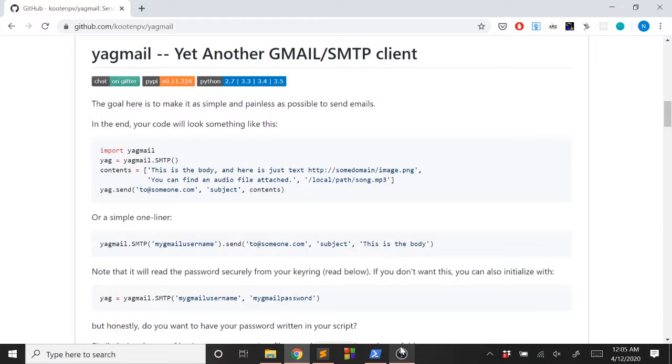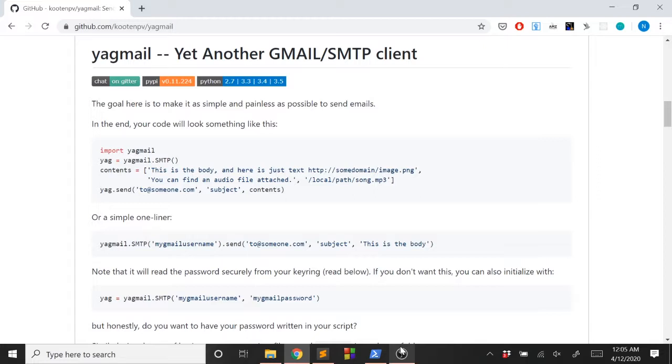Let's get started using this. Now, before we can actually start using this to write the script, with Google's security settings, you'll need to do one of two things for the script to function properly. You'll either need to allow less secure apps to access your Google account, or preferably, you can create an app password for the script.